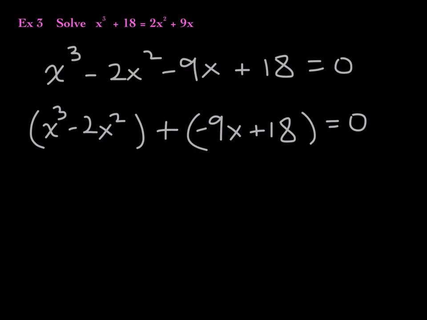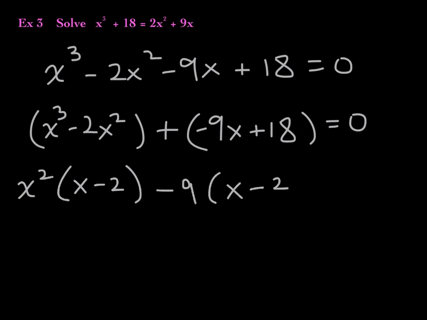The next step in factoring by grouping is to factor out the GCF from each group. For this group, it'll be x squared, leaving you with x minus 2. In the next grouping, you should factor out a negative 9. If you factor out a negative 9, you'll get x minus 2 as a result. Now, we know we're on the right track here because this binomial factor matches this binomial factor. If for whatever reason that were not so, then we either did something wrong or we just need to change our grouping.